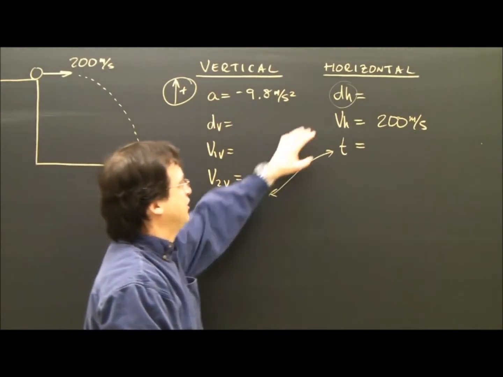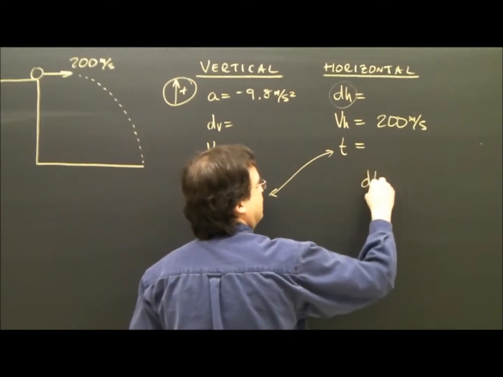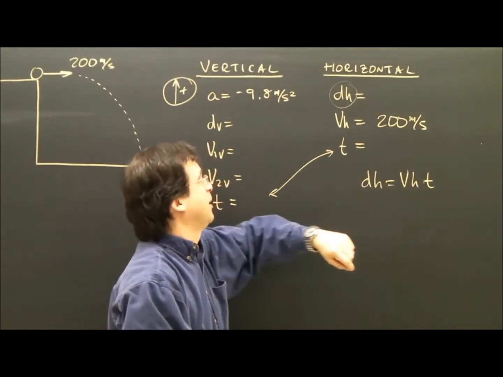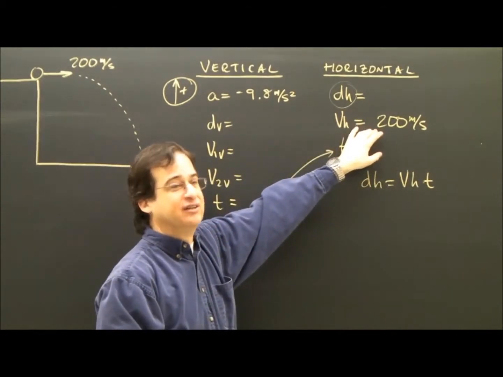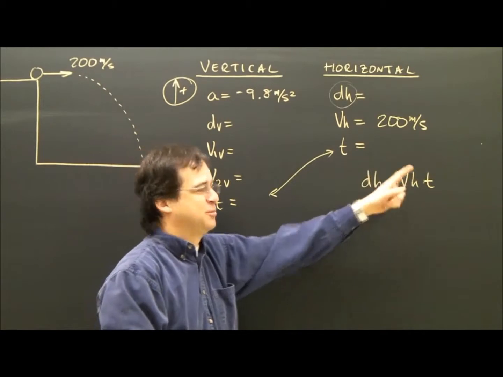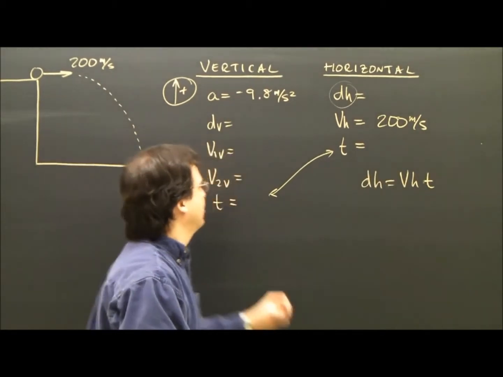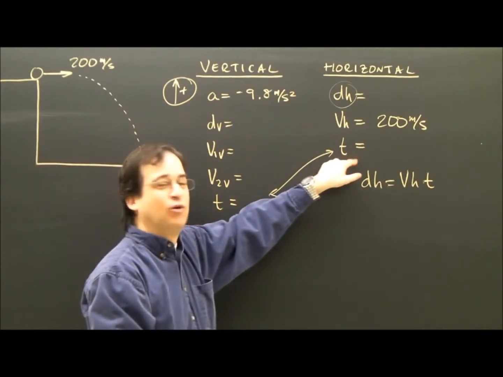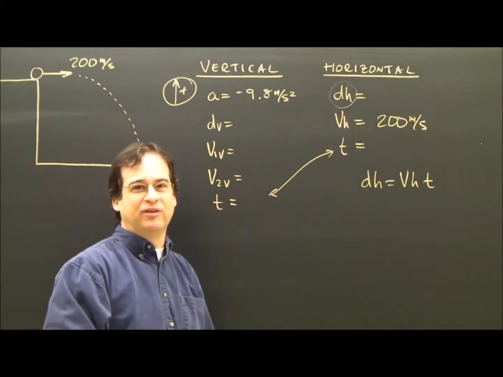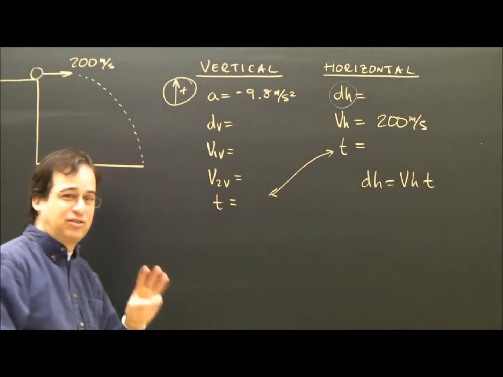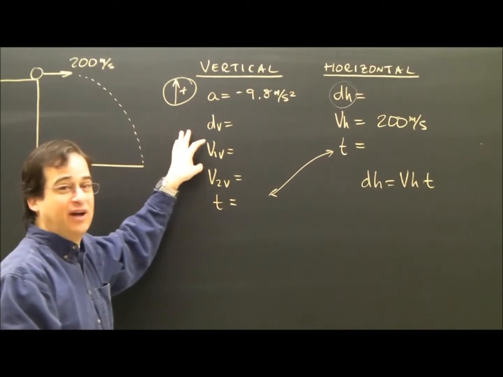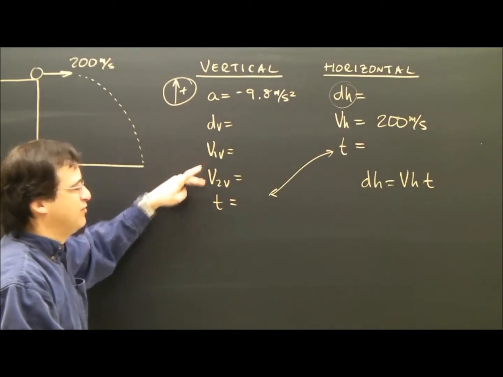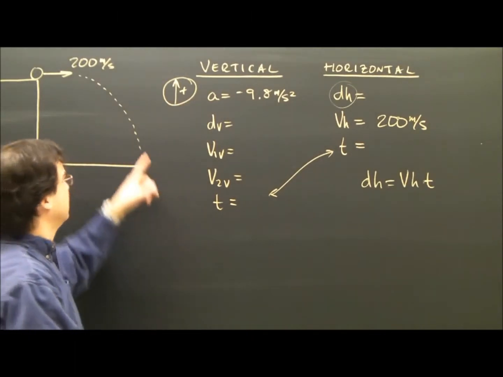I've got one formula, v equals d over t, so if I rearrange that, in the horizontal, displacement is horizontal velocity times time. So I've given them the horizontal velocity. It would be just too easy to give them the time because you just multiply those two out and you've got the answer. So what I'll do is I'll give them three things here and make them solve for time here, and then go over to this column, put it in there, and then they just have to multiply those two. So in this column, I need three things, because from our big five equations, our five formulas, and the video on that, you know that in order to solve for any one of these, you need three others.